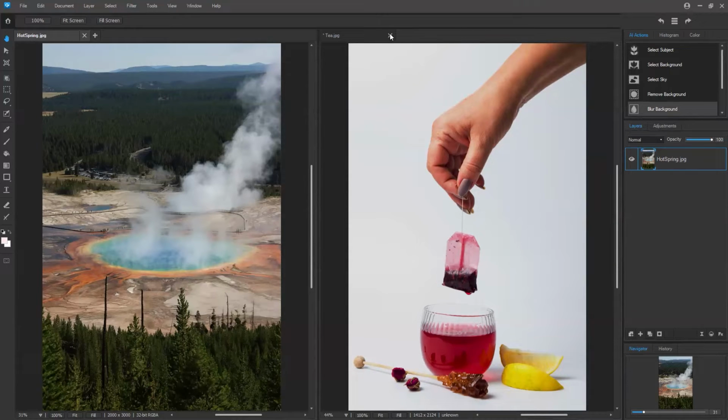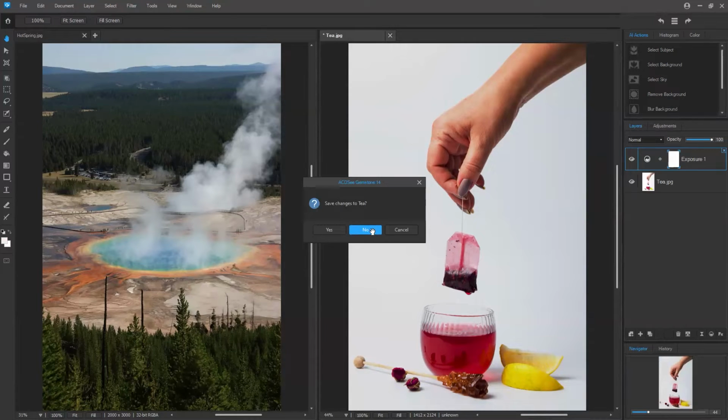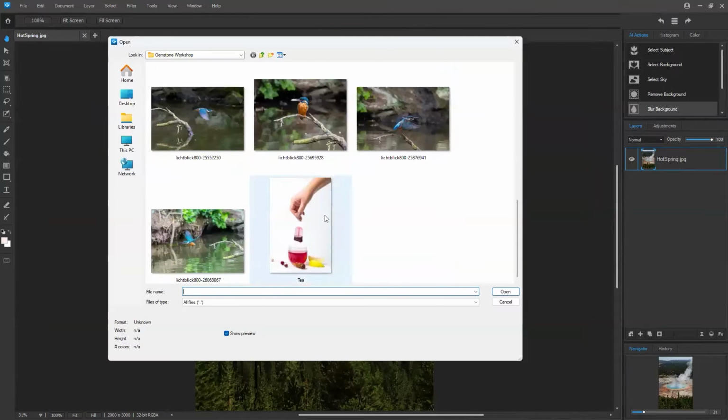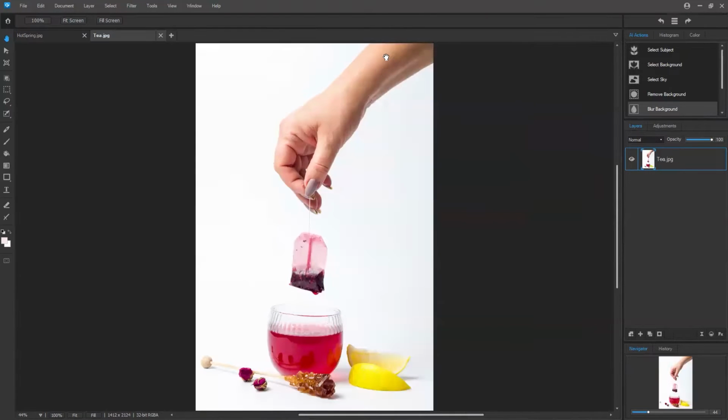Okay, so I'm going to close. Actually, I'm going to reopen that image. And what we're going to attempt is pretty cool, and it's inspired by a collage artist. I'm going to leave his name in the chat if you're interested in checking some of his work.